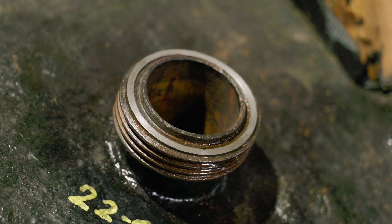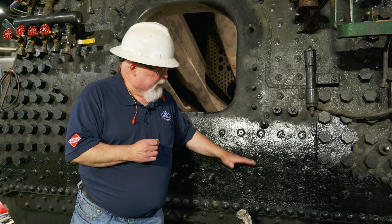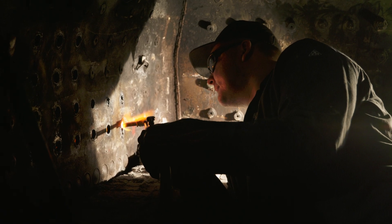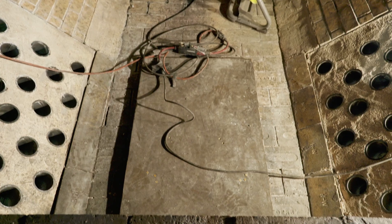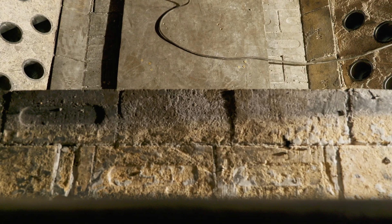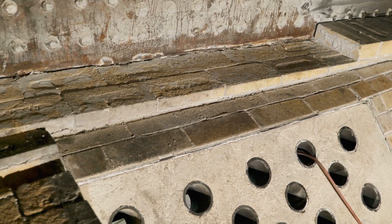One of the other projects we had to do to replace the 74 stay bolts was to remove the fire brick in this area. That fire brick actually came up above where these stay bolts were, so to be able to access and remove all of them we had to take the brick down to here — six rows in total — and then clean up the surface so that the newer factory cement can be put down as the six rows of bricks are built back up here next month.